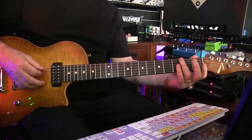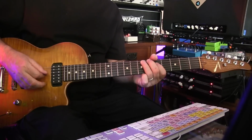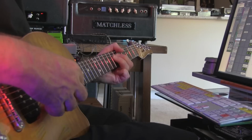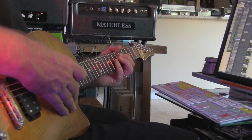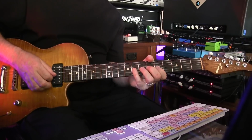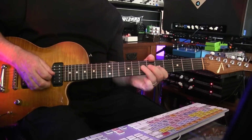One more time, sliding up to seven, string five, over to string four, five to seven, string three, fret five, back to seven on string four. Then the next thing we do requires a bit of a stretch and a bit of strength in your little finger. So I come up to fret eight, and I pull off down to seven, and then down to five. So pull off, and then pull off again.